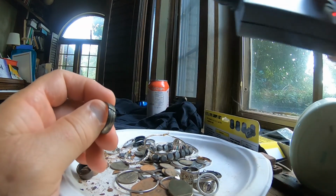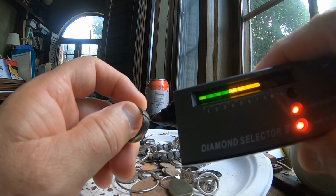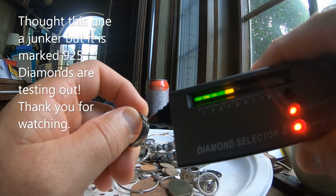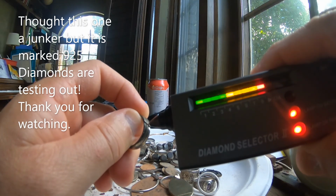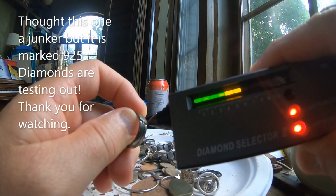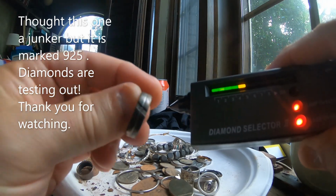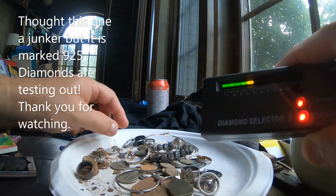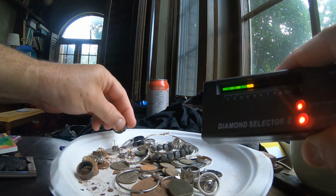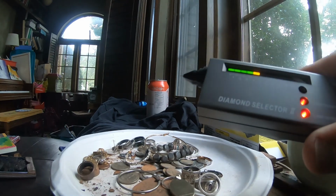Let's try these. All right, let's see what we got here for stone numero uno. Wow, those are diamonds, huh? Very nice. Okay, so here we go. All right, so we got another little diamond ring along with this one. So, yeah. Very productive lake hunts.